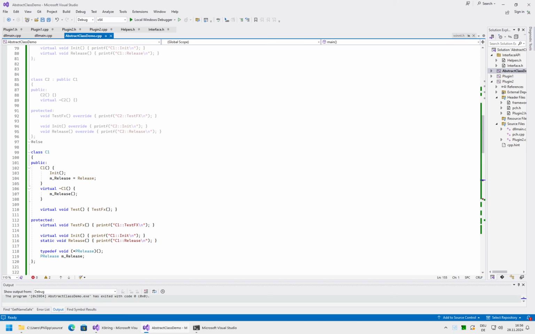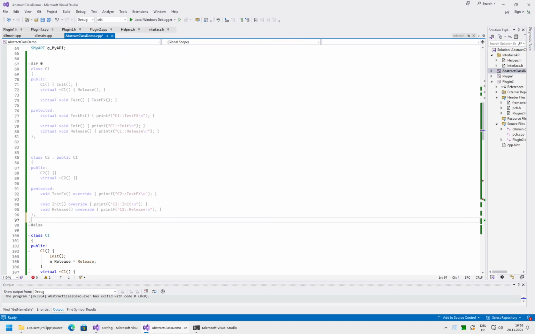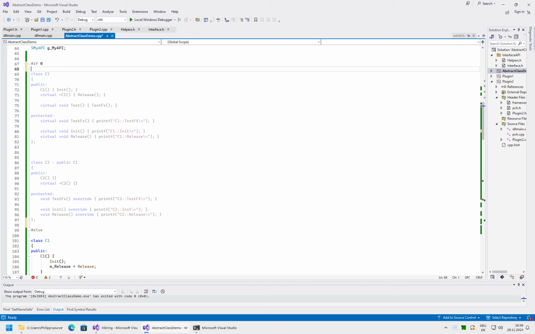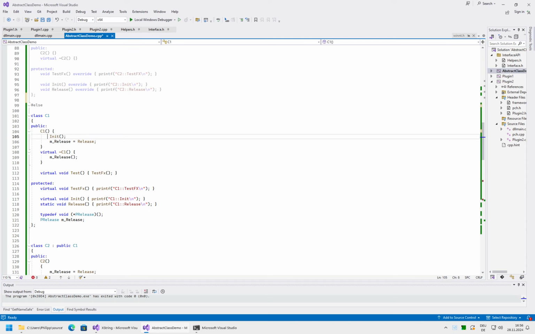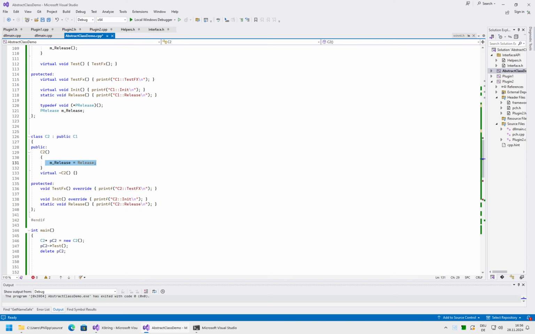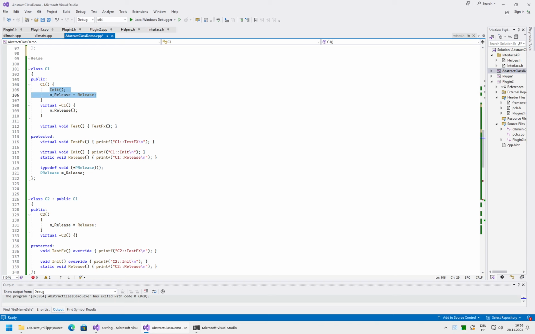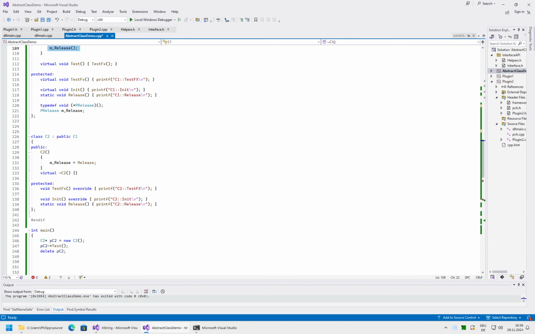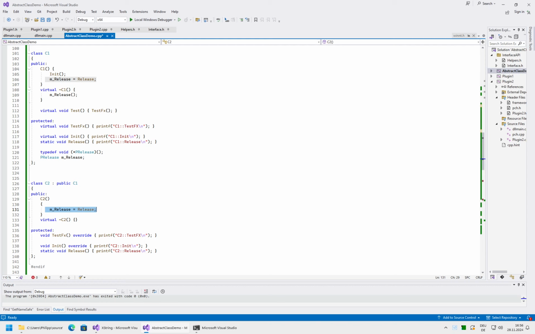Obviously, when you think about it, there are good reasons why they made the upper behavior the default, because usually you initialize some things here, some objects for class 1. Then inside your derived class, you would again initialize your own things, leave the initialization of the other things to the parent class, and in the destructor only uninitialize your own things and leave the uninitialization of the other things to the other class.